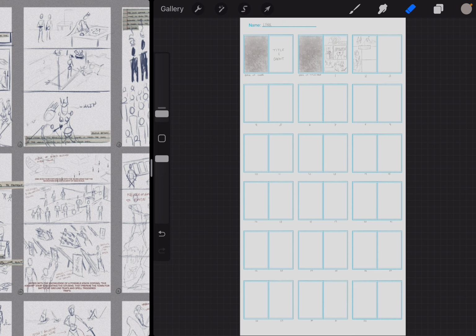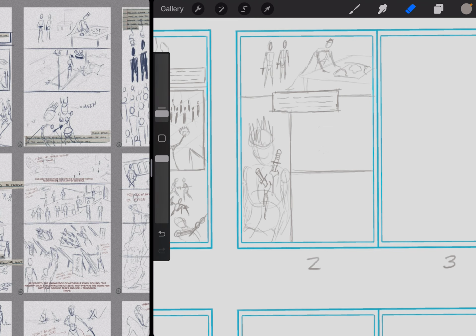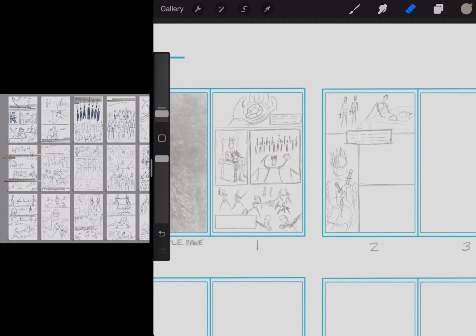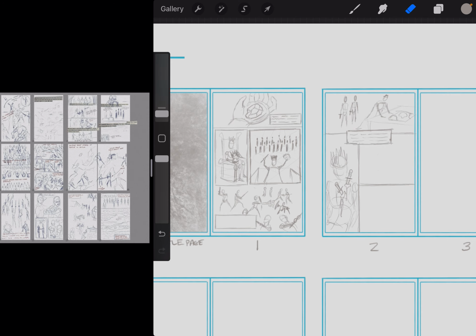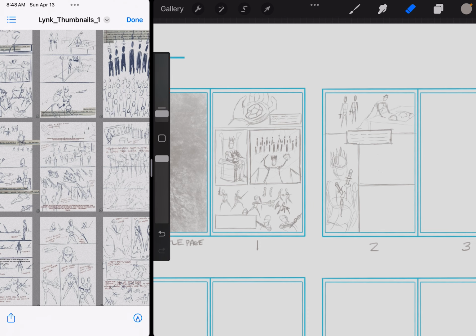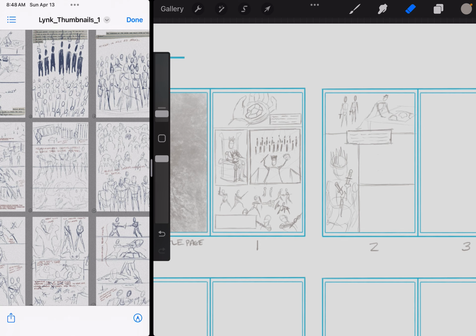So we are working on thumbnailing page 2, which is this here. As you can see, I have changed a few things, in particular where the word box / dialogue box is going to be. And then I've added an additional panel, which I like because with a lot of these panels in this particular setup, they're all landscapes, and I want to break that up.